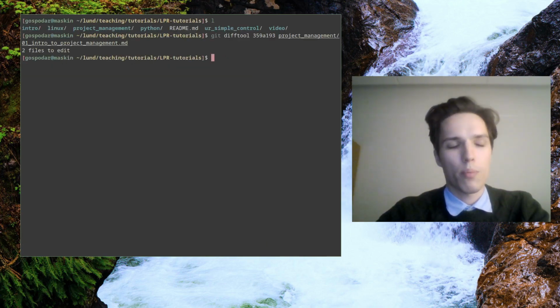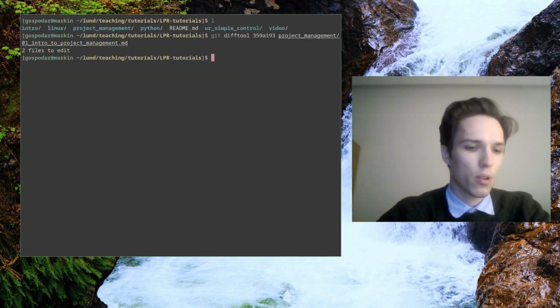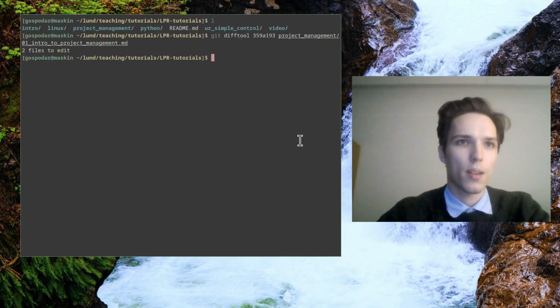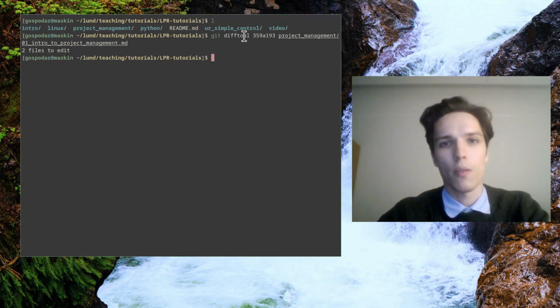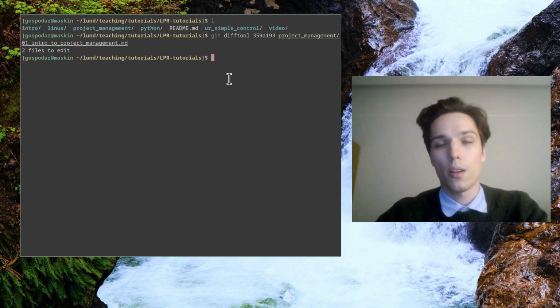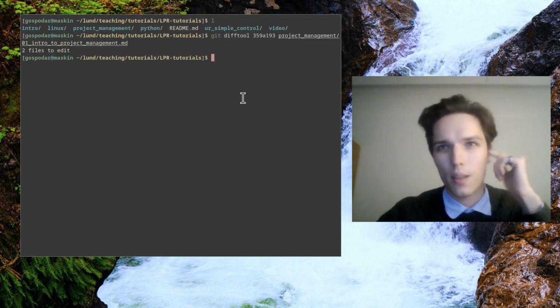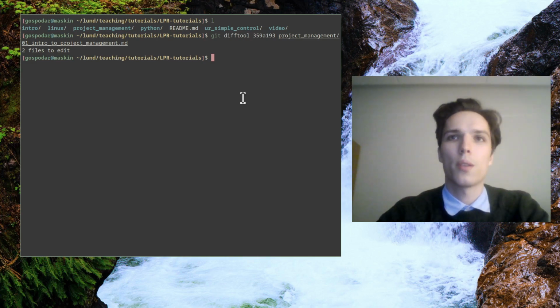I know that people typically use Microsoft Visual Studio Code for stuff like this, and it has the equivalent of diff tool that you saw in Vim, and there's some setup for this.